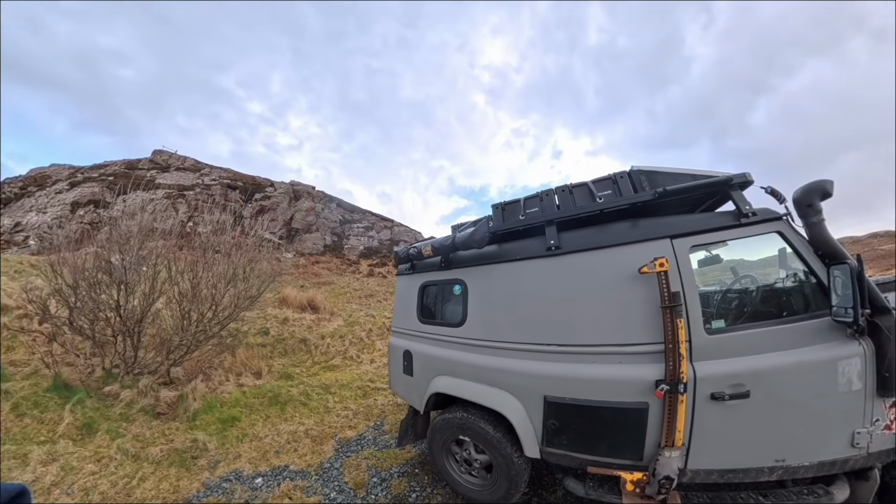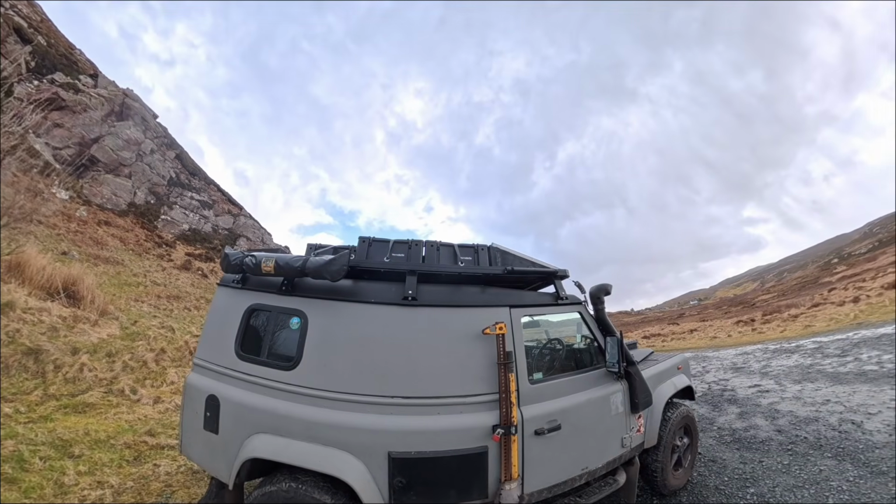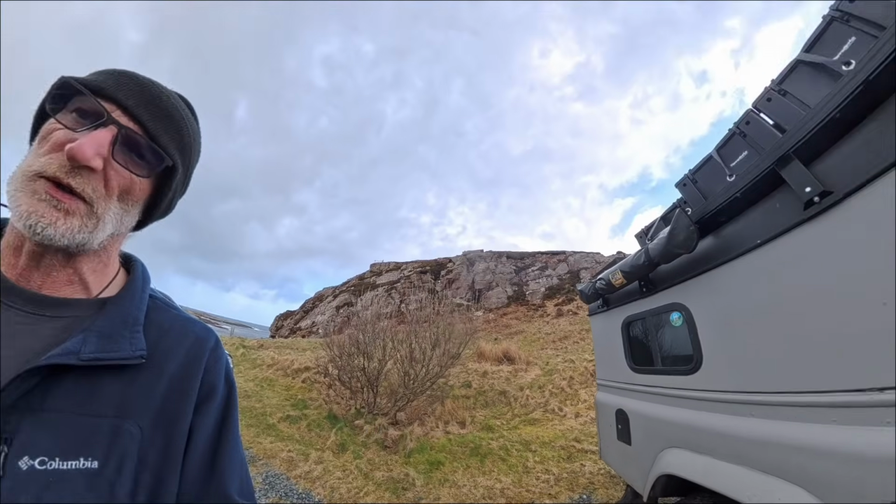Now I've got everything on board, from things like cable ties and duct tape for when it moves and it shouldn't, and WD-40 for when it doesn't and it should. But I've also got things like wheel studs, like I said, brake pads, tyre valves. I've also got a box on the roof, one of the boxes on the roof, that's got a load of sealants, RTV, glues, instant metal, or whatever you call it, that kind of thing, and spare nuts and bolts and random Jubilee clips, that kind of thing.